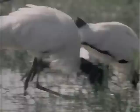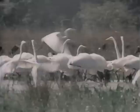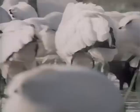They mass together and actually herd the fish. The egrets encircle the feeding mass of storks and catch the fish that try to escape. The wood stork fishes with its bill open. When it touches a fish, it snaps shut automatically, one of the fastest reflex actions known in nature.